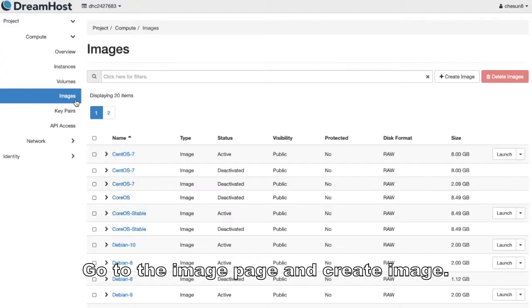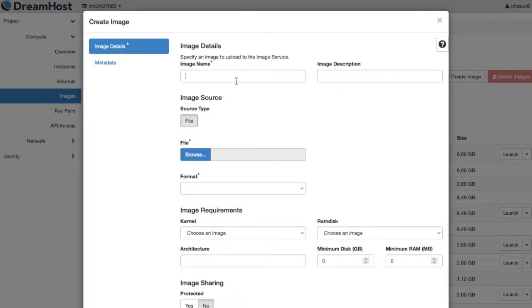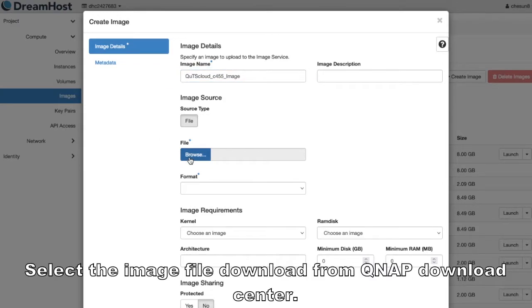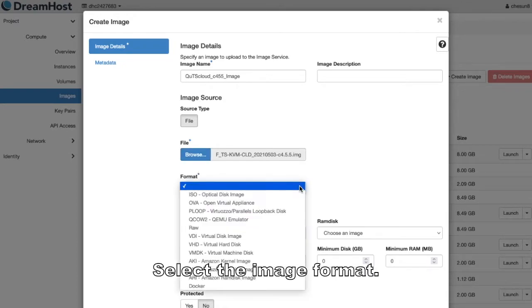Go to the image page and create image. Type the image name. Select the image file download from QNAP Download Center. Select the image format.